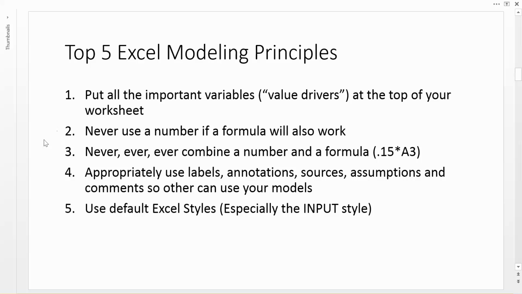Second, never use a number if a formula won't work. We're going to see that come back to haunt you whenever you try to change your spreadsheet. Like this next one, never ever ever combine a number and a formula. So if you're trying to calculate 15% of whatever's in cell A3, what I would do is set up 15% as a value driver and multiply that cell times A3.